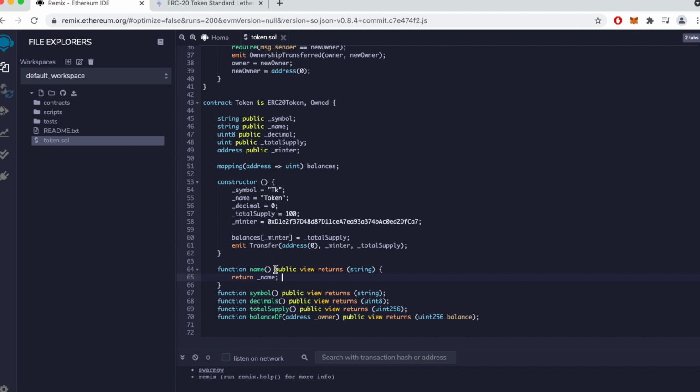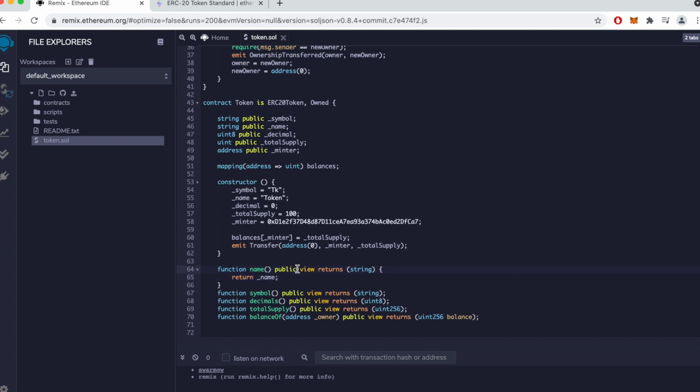You'll see here that after the name of the function, which conveniently here is name, we have these modifiers which tell us information about the function. So public defines its scope, who can see this function. View tells us that this is a function which simply tells us the state of our currency. It doesn't modify any variables. It simply returns a view of the situation. And this last part tells us that this returns a string, and that string is the name.